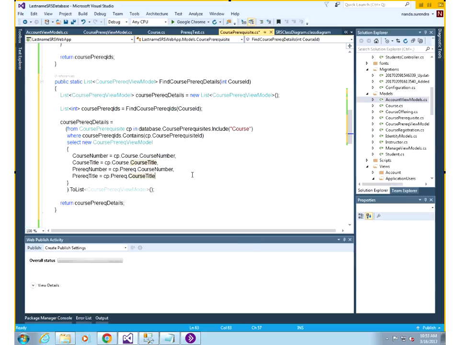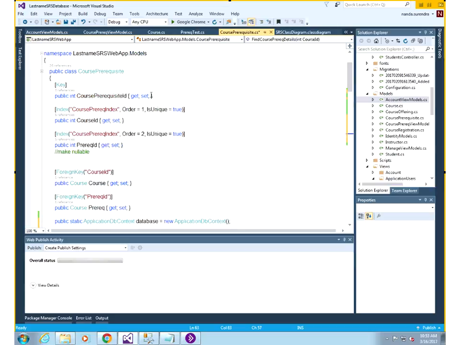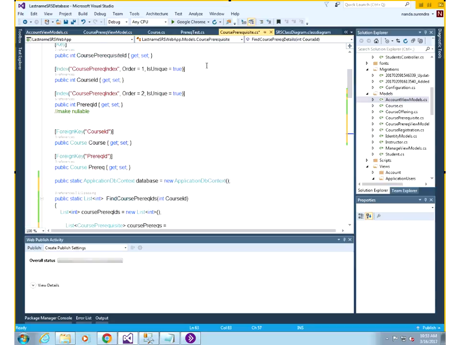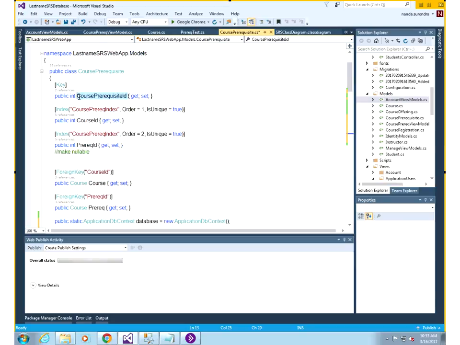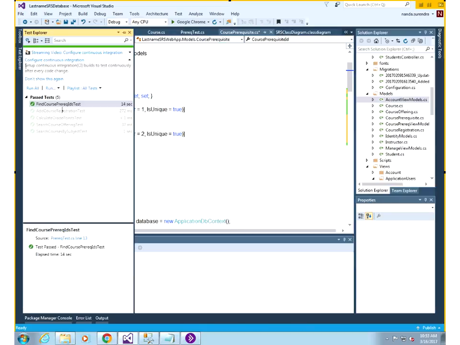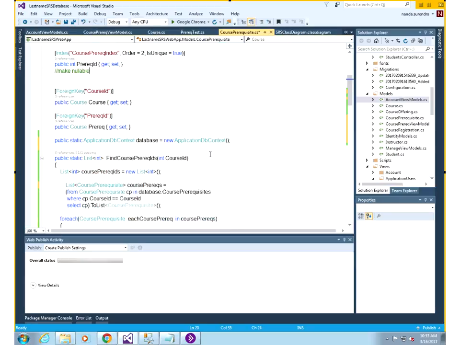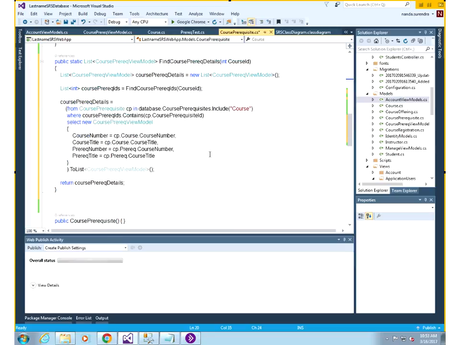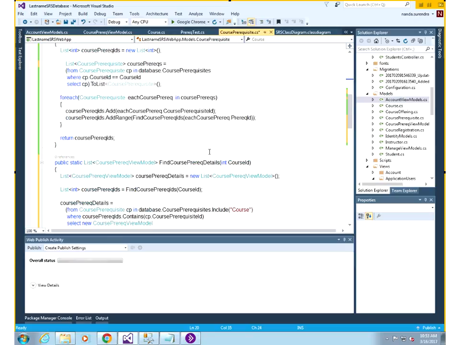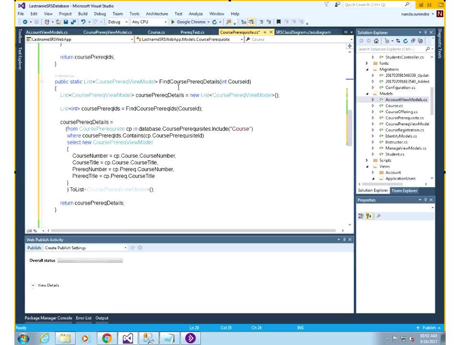Ideally, you would set up a test for this as well, but I'm somewhat confident that this is going to work because the underlying primary key value is this. I know this is coming back correct because of this test. Okay, so I don't necessarily need a second test, at least for now, for time reasons.